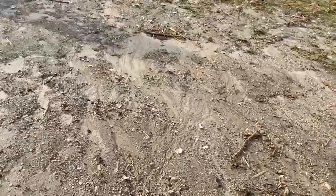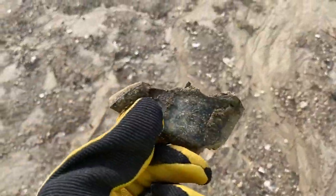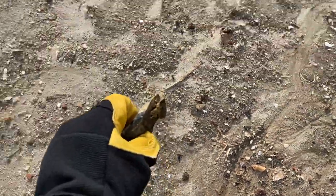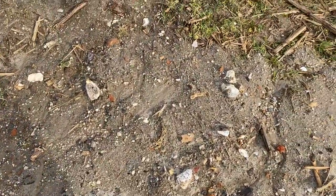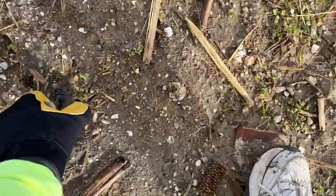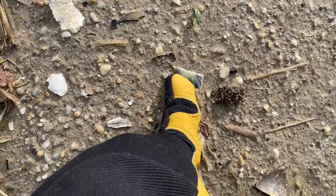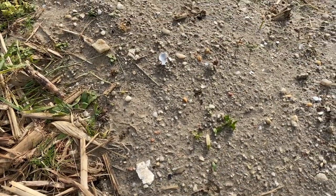Buddy and I are walking around where we dug our pit and we're picking up a few things. There's a nice pipe bottom — bottom to a glass right there, there's some pottery right here. This rain has washed the dirt off the top so you can actually see stuff you normally wouldn't see. Buddy just found a top to a bottle — that's amazing. Look at here, we've got a piece of pottery right there, a blue piece of pottery.